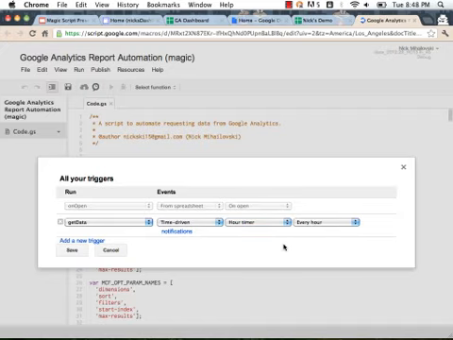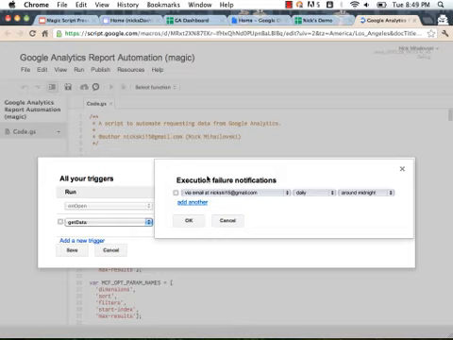So every hour, once this script is saved, all the configurations are going to be read, and the script will just go to Google Analytics and pull data automatically, which is really nice. That means all the data is going to be updated without having to touch it or anything. Now, if there's an error, you can actually create a notification, and so this is really important to set up.